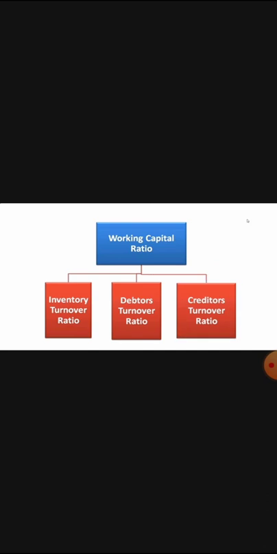How to appreciate this? In inventory turnover ratio, we compare the cost of sales with average inventory. And why should we do this? Just imagine a company which has a huge inventory and their sales is only 2 times or 3 times of their inventory. Let me give some numbers here. Let's say a business has an inventory of 100 lakhs and their cost of goods sold per annum is only 200 lakhs. Okay, let's say figures are in lakhs.